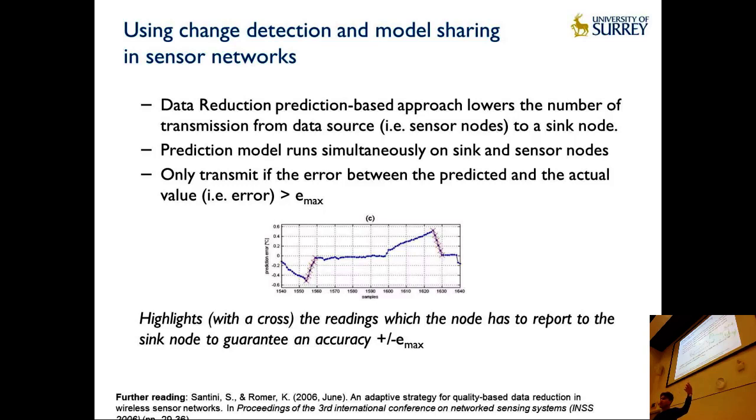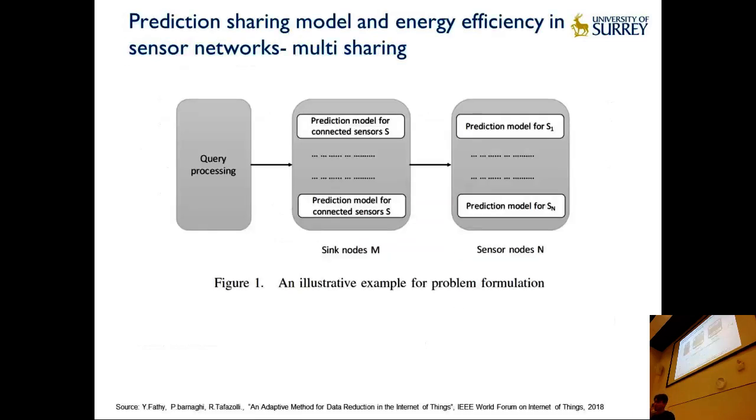Then we have an agreement between the source and destination. Both of us will run the model, and if we didn't receive the value, that means the value was within an acceptable range, within a threshold. And if it was bigger, it means you need to send the data. By doing that, you're saving a lot by not sending lots of measurements. Like we said, sending data and communicating has more energy footprint.